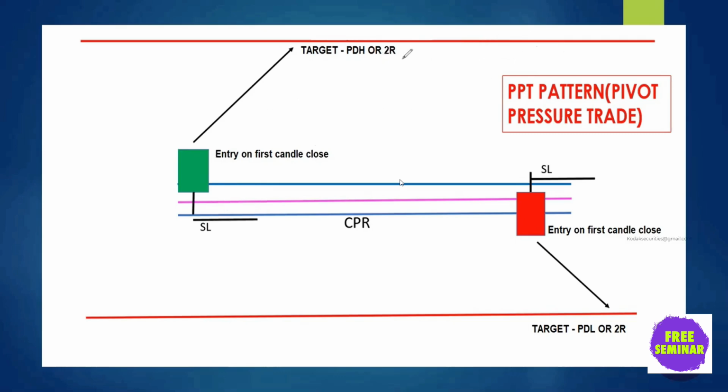That's why in all the patterns you will see me showing this 2R, 2R. That means ensure that either your PDH is hit or 2R. Sometimes it may happen that you have taken a long trade and by the time it came here, you already made 2R. Your stop loss was 50. You made 100 points profit, 2R. In that case, if you want, you don't have to wait for PDH. You can book your profit. This is very important. In trading, focus on this risk reward.